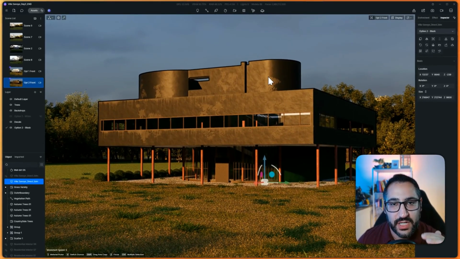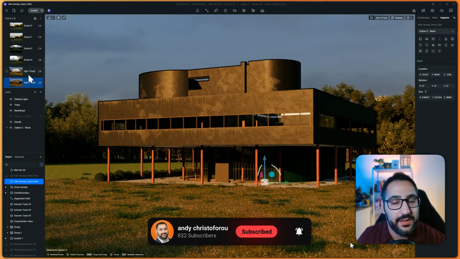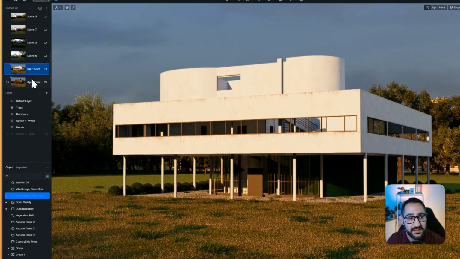Okay. If your geometry is going to be different, because you know, clients are going to want to move masses around, you're not going to get away with just materials, right? I'll show you how to take care of that. But keep in mind, you're going to want to use scenes and layers to leverage this.